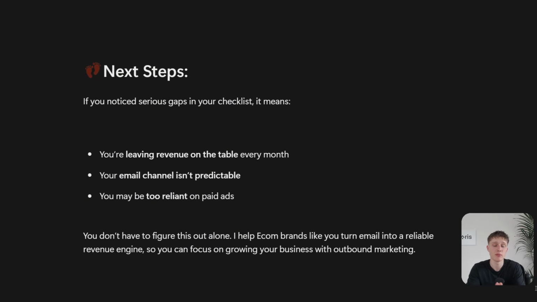So next, you may also be too reliant on paid ads. And just recently, I think it was like April or June 2025, Meta announced a new update, a new change to their algorithm. You probably know it as well. And right now, in the last few weeks, in the last few months, it's really hitting home for a lot of e-com brands. And it's just not predictable. So make sure that at least your email channel is fixed and that you just don't need to rely on ads. So really make sure you have a consistent amount of revenue coming in.